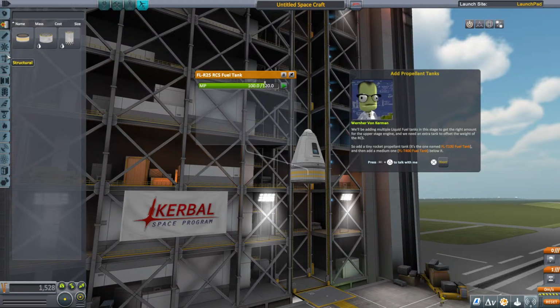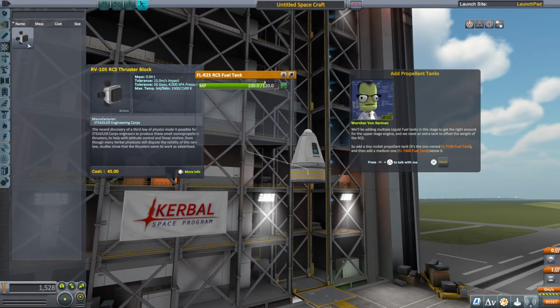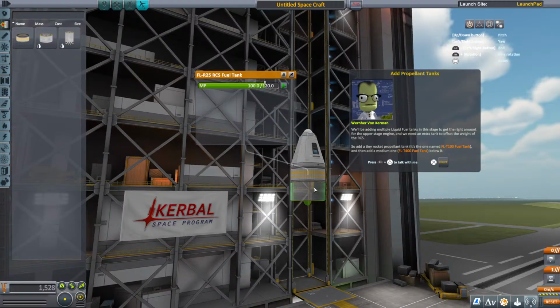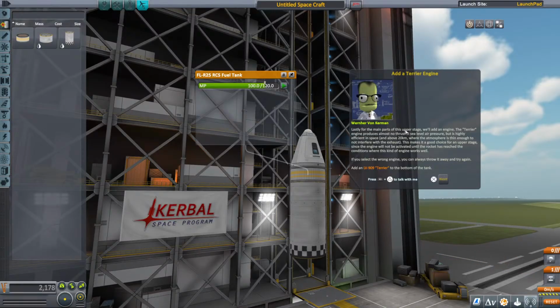Now we need the tiny rocket propellant. 100, right? Then we also have to set the weight. Now the main part is adding the engine.